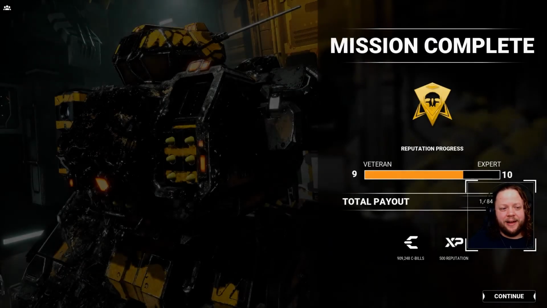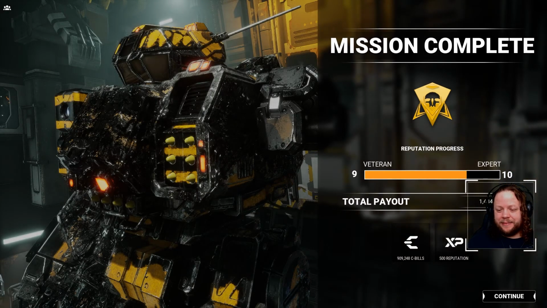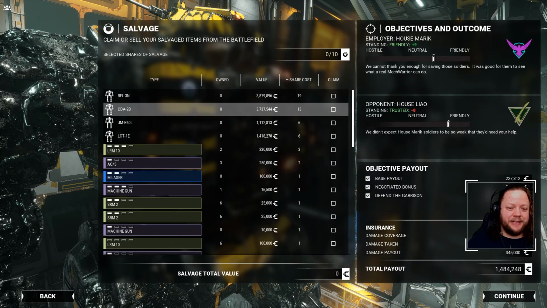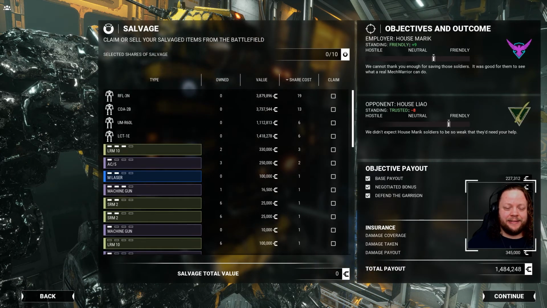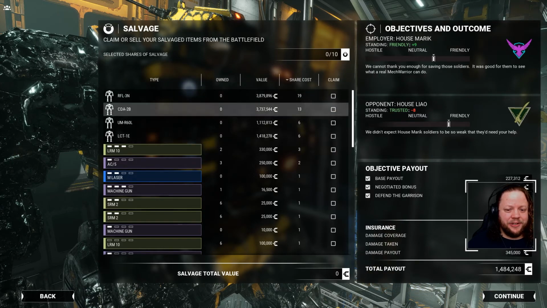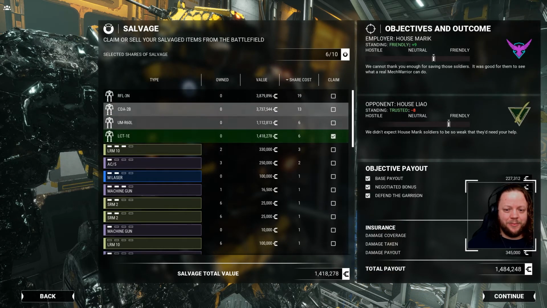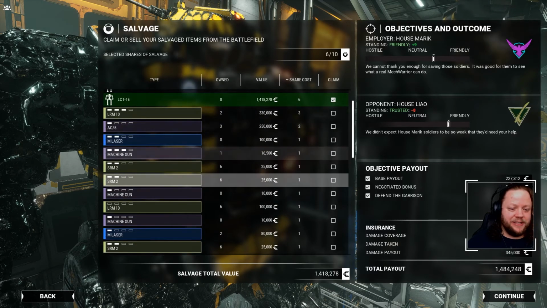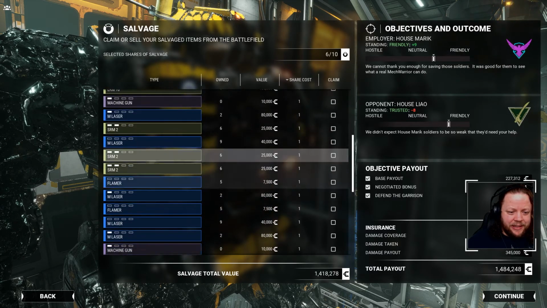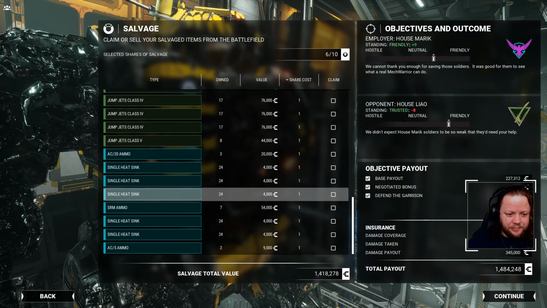Okay, so we lost a medium laser and an arm on that. Not too bad, in my opinion. Everything else kind of went good. Decent payout, decent reputation gains. Lots and lots of mechs we could potentially bring home if we had the salvage, but we do not. So since we are limited on salvage here, we are going to go for the Locust 1E because we can sell that for a reasonable amount. And then let's go ahead and see what we can grab tier-wise.